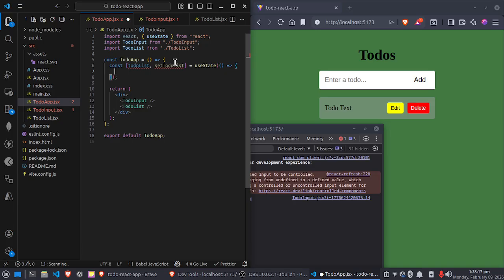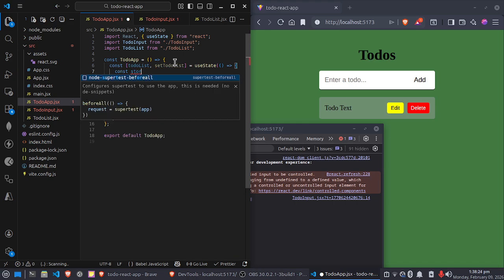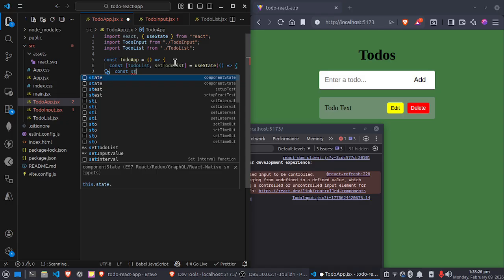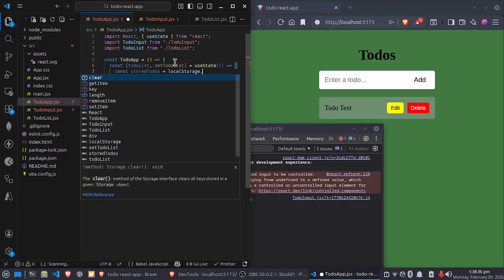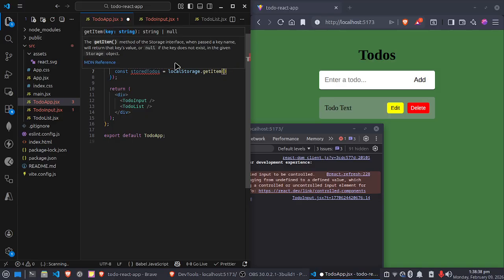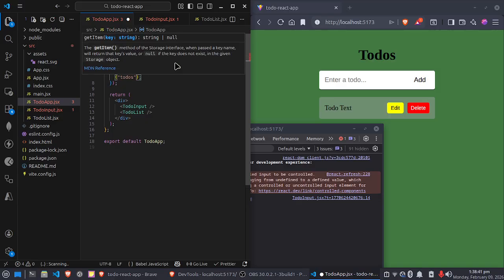For that I have to write an arrow function here, and first retrieve the value: const storedTodos equal to localStorage.getItem, get item by todos.